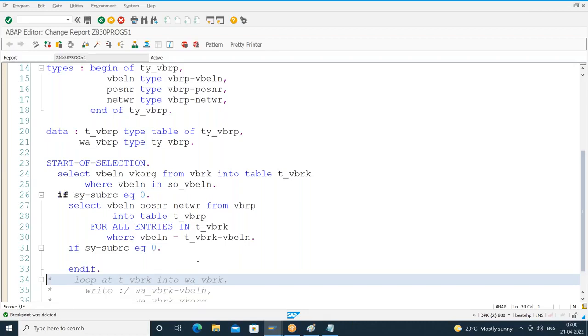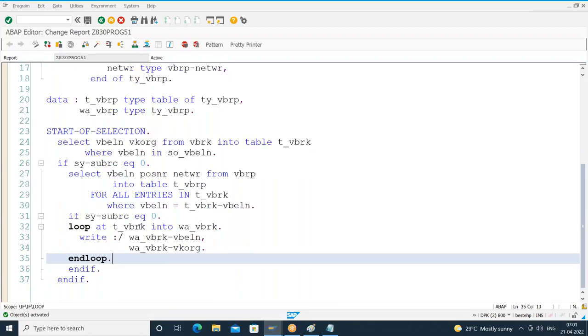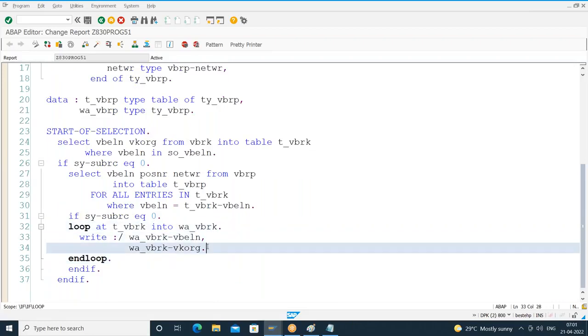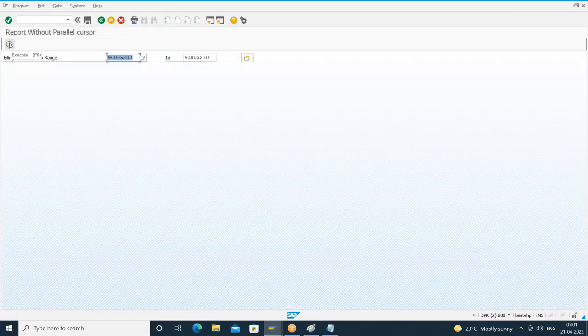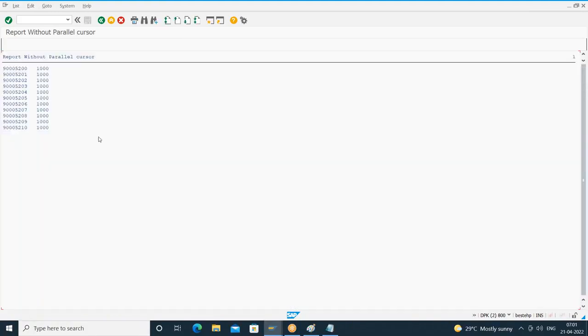So here, if size of R is equal to 0, I'm just looping the header internal table. I'm displaying the VBELN and VKORG. So when I execute this, the input range I'm giving is 5200 to 5210. When I execute, I got this data, but I want the sum total of the net value of each billing document.